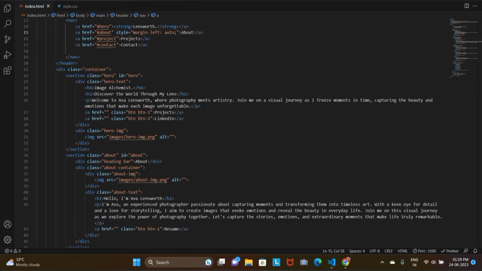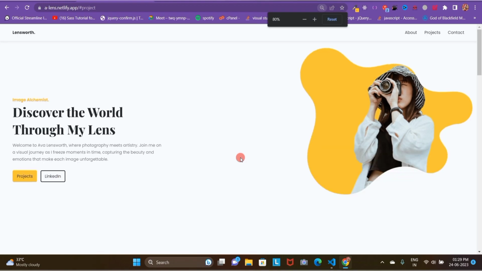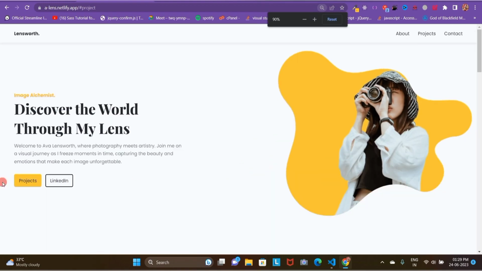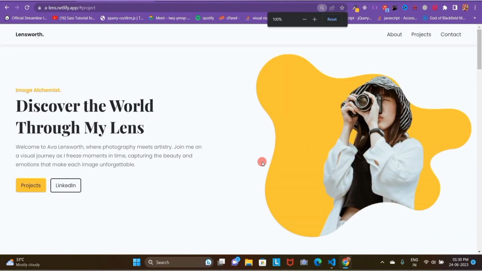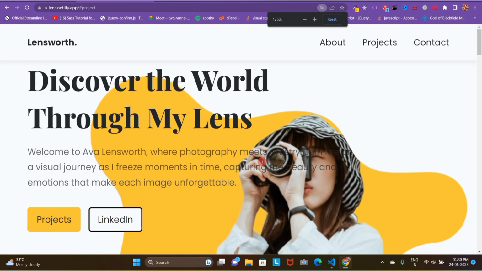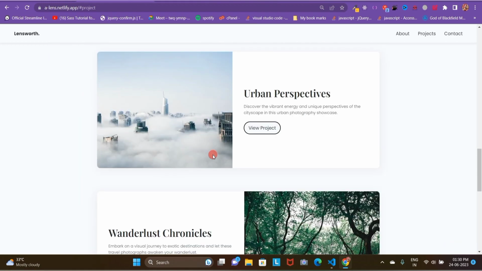So before we get started with our hero section, we have this container which is basically wrapping all the different sections. And now if you look closely to the design, you would see that no matter what you do, even if you zoom out, they do not touch the left and right edges of the screen. So even if I zoom out or zoom in, they'll never touch the left and right border. Now the reason for that is because we have a container div which is at the center, and then the width of the container is never 100%.